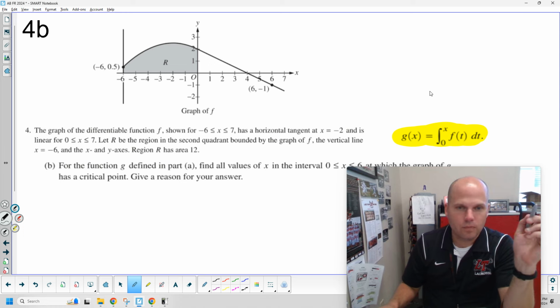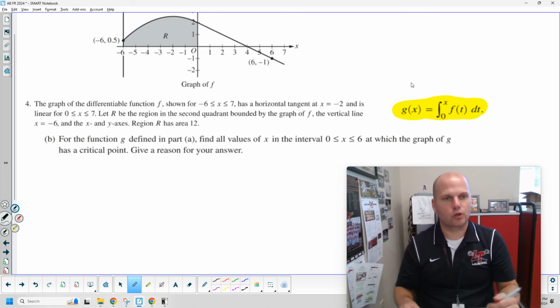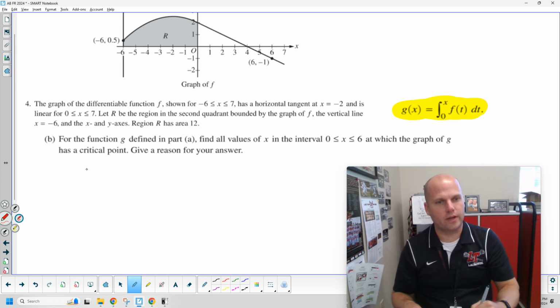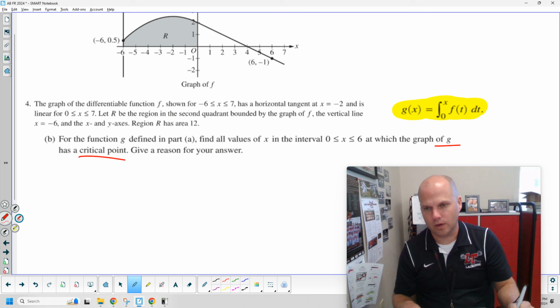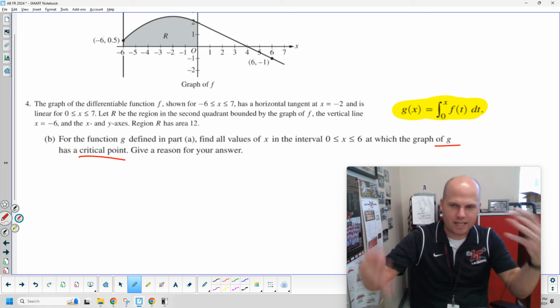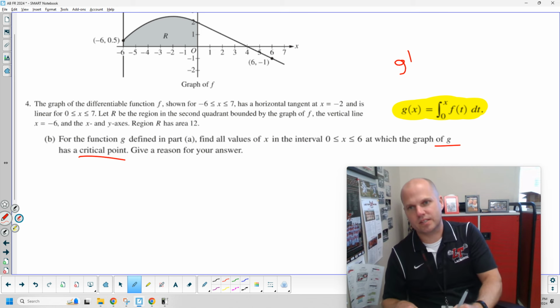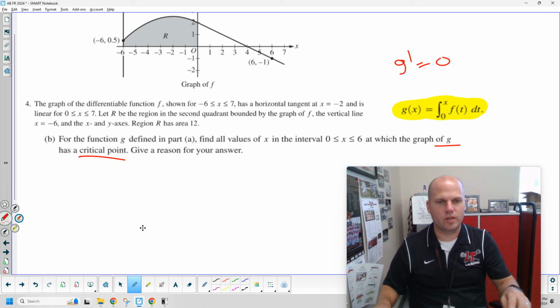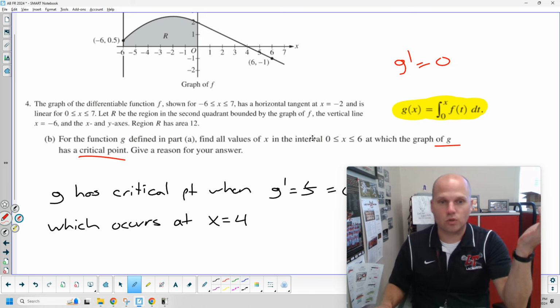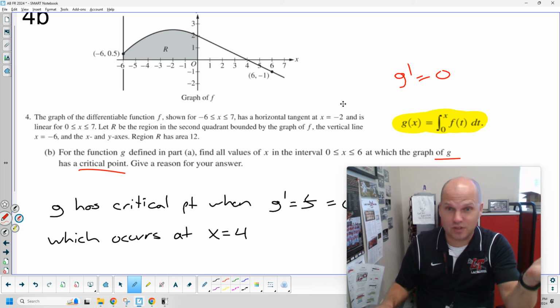They said, okay, this is the one really function analysis. Where do we have a critical point? This word critical point just showed up a lot more. We always went to where do we have maxes and mins, but we went to the next step. They said, where do we have critical points? Critical points are when this equals 0. It's when g prime, which equals f, equals 0. This occurs at 4. That's it. Not at -2. Psych out.